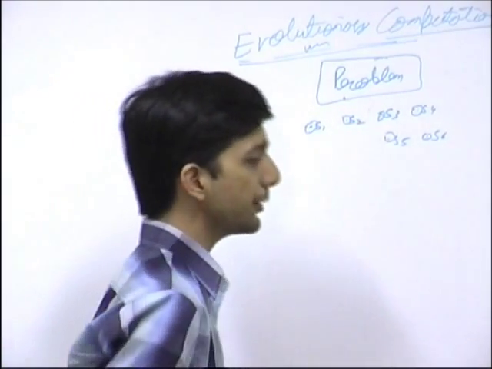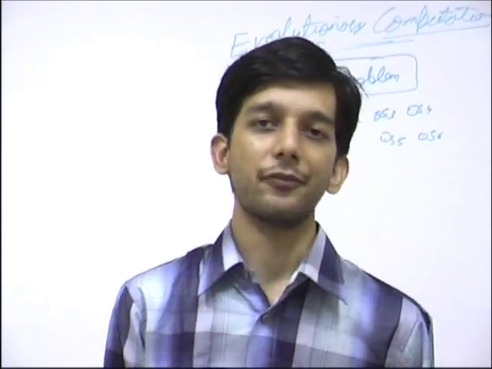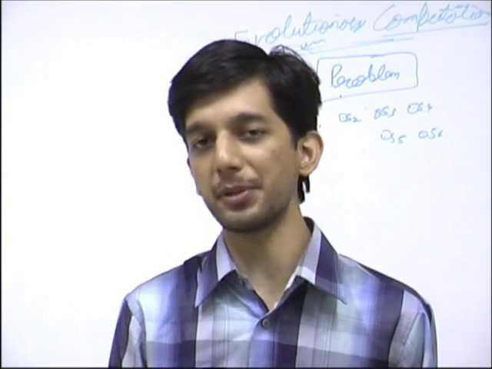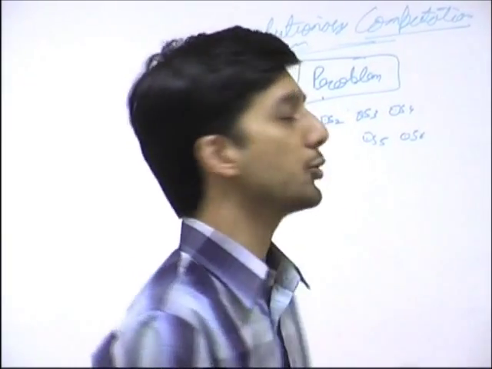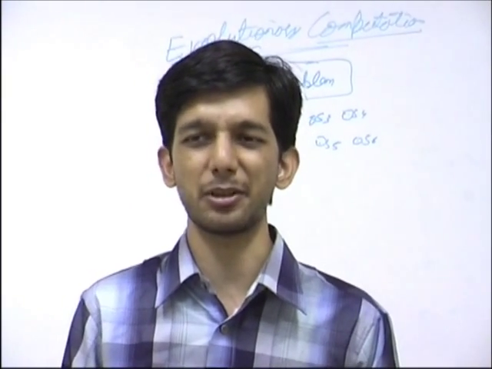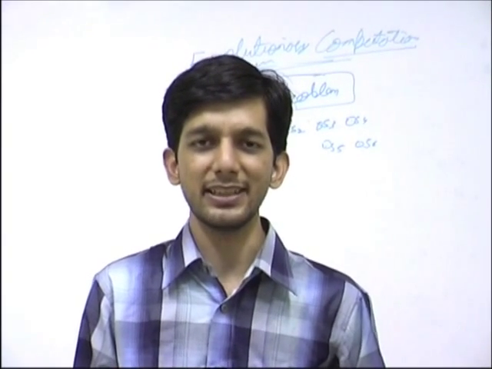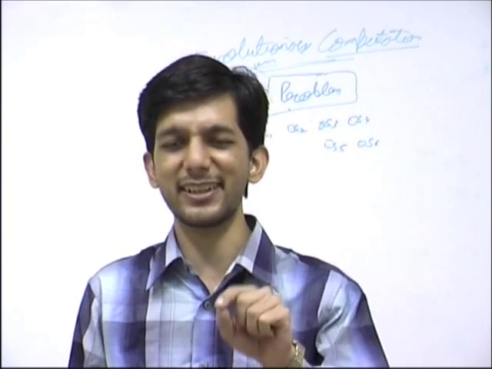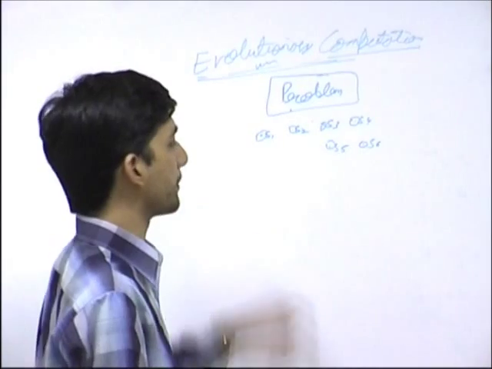Each one of these is able to solve this problem, but it is able to solve this problem to different extents. One of these solutions may be able to solve this problem quite precisely. There might be another kind of solution that will not be at all good in solving this problem. It will be almost like a random kind of solution. There will be another solution over here that will be intermediate between these two, so that will give decent enough accuracy, not good enough. So different solutions to the same problem.